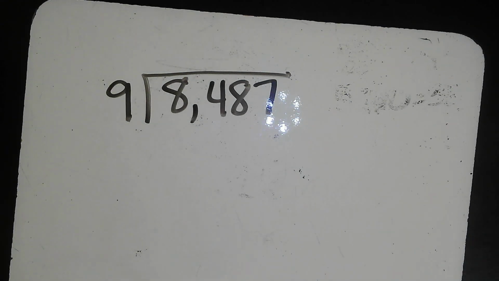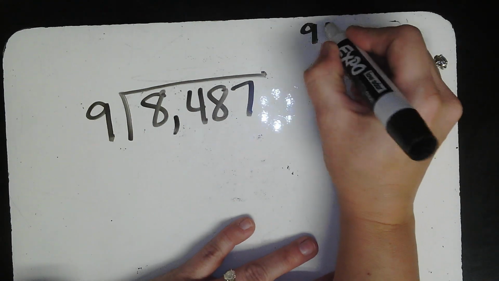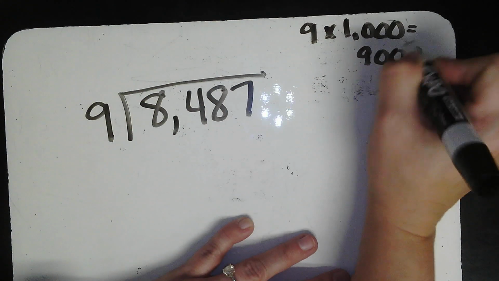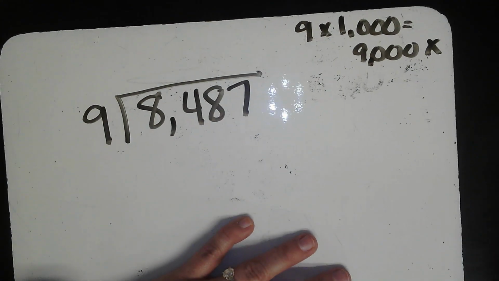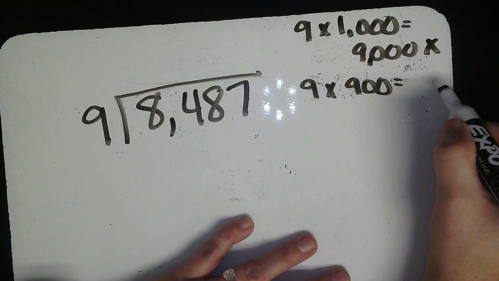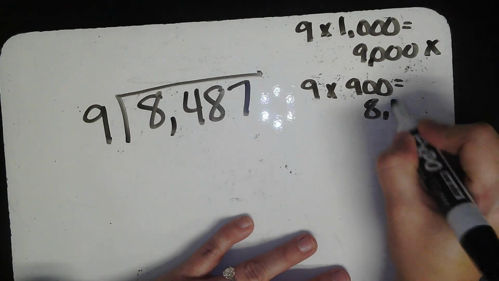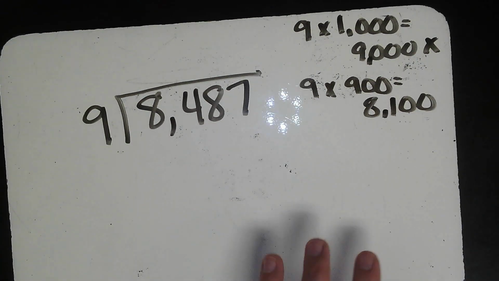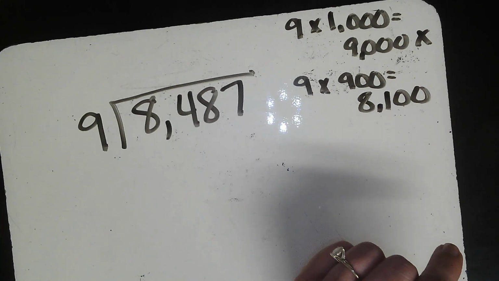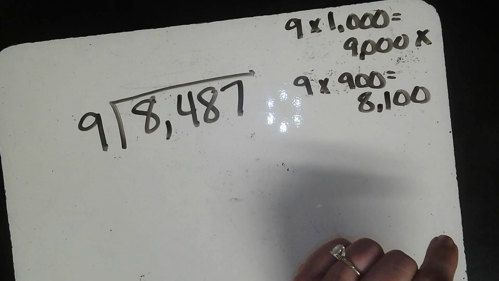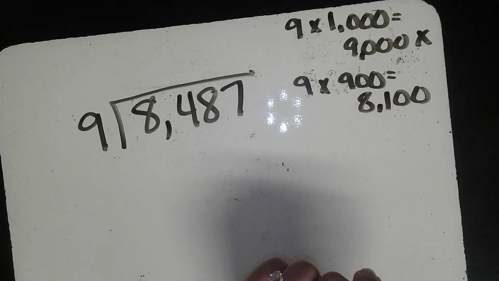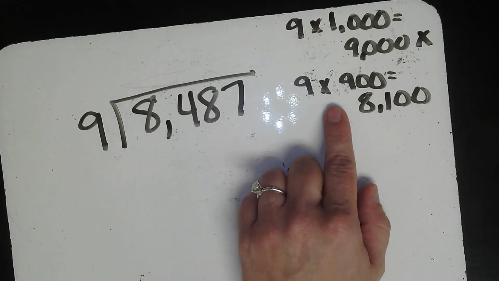So let's start with that fact and then back off just a little bit. First I'm going to write this over here just to keep track of it. 9 times 1,000 is 9,000. We know that's too big. What about 9 times 900? 8,100, right? How do we know that? Just go ahead and speak, that way I don't have to call you. Very good. 9 times 9 is 81, and then we add our 2 zeros. So that is the perfect place to start.